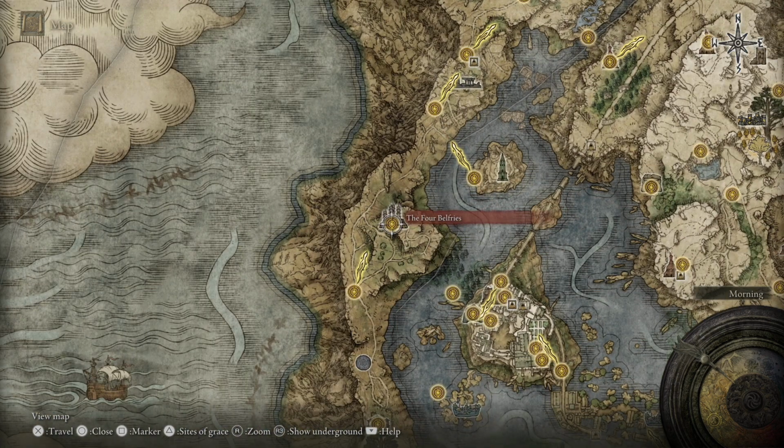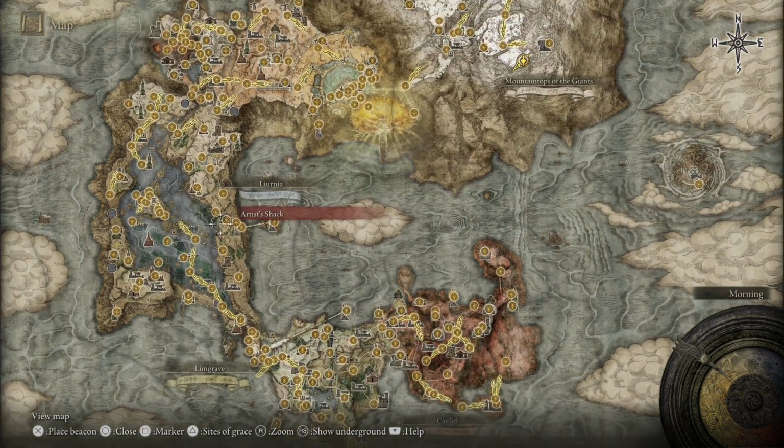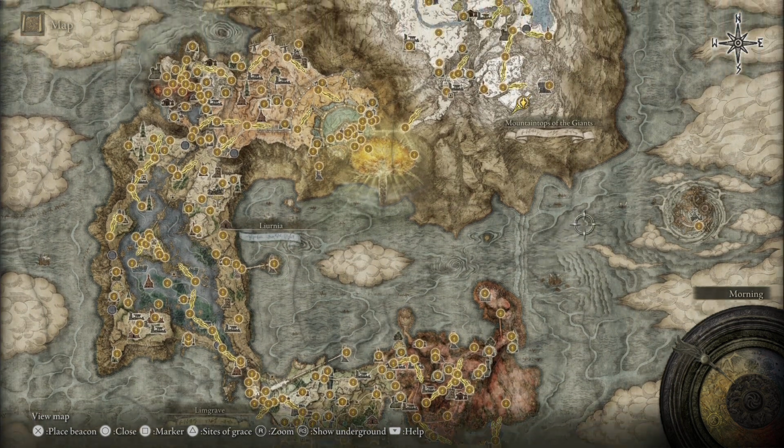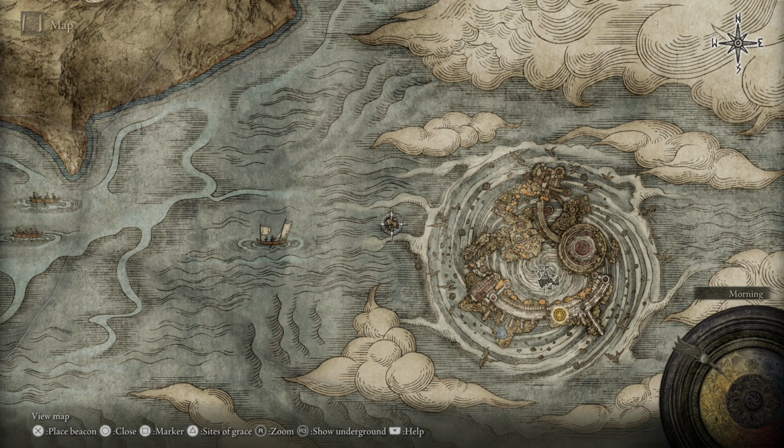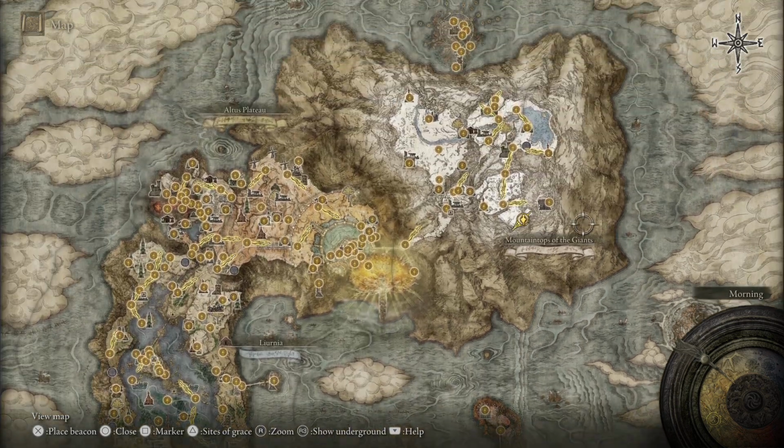I also know that there is a tower over in the Four Belfries that will take you over to, when you zoom in, this little island right here. Gives you a rather useless talisman. You guys can grab that if you want to, but that's also what we are not going to be covering.